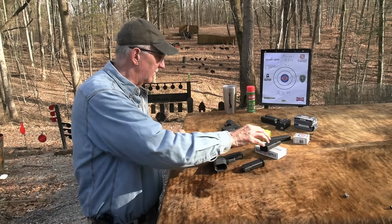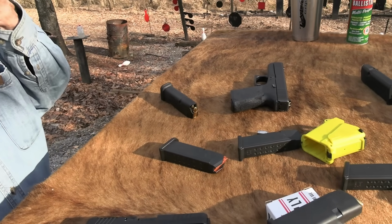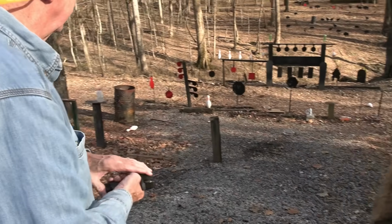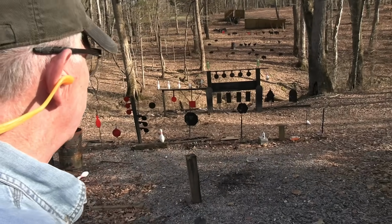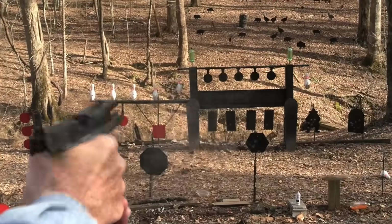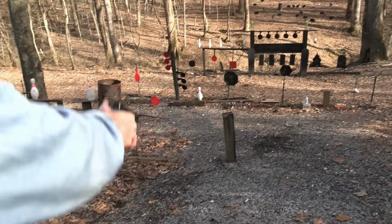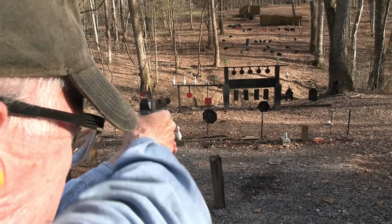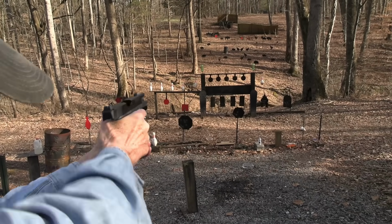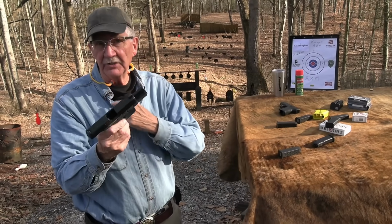I'm gonna fire one more mag. I don't care what I see. Let's try some range dynamics from Fiocchi. Okay, another magazine. I just want to shoot some. I don't shoot enough. I've been on the road for a month and didn't get enough shooting under my belt. Make up for lost time. I didn't send enough lead down range for about a month, and need to make up for that. This is a good excuse to do that.